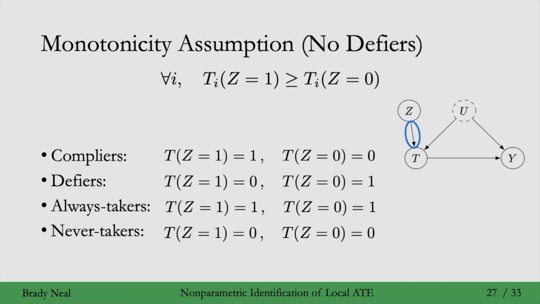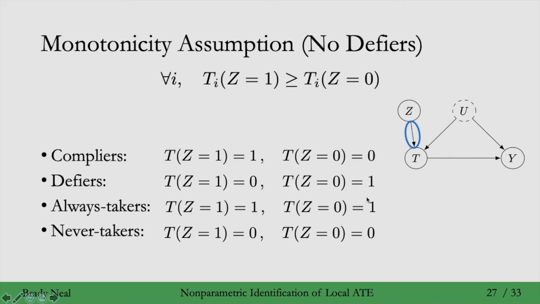And specifically, that means that in these groups, we are eliminating the defiers group. This is because in that group, when z equals 1, you get 0, which is a smaller value than when z equals 0, which t will then be 1. So 0 is smaller than 1, which violates this greater than or equal assumption here, unlike with the compliers where 1 is greater than 0, and the always takers, never takers, where you have the equal sign.